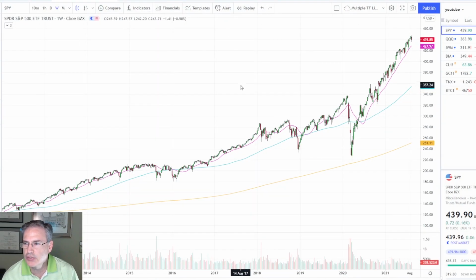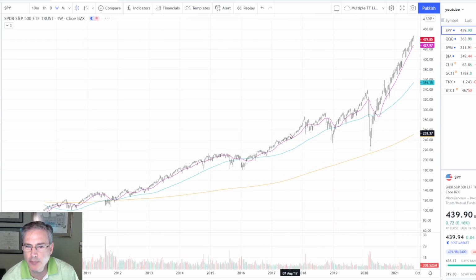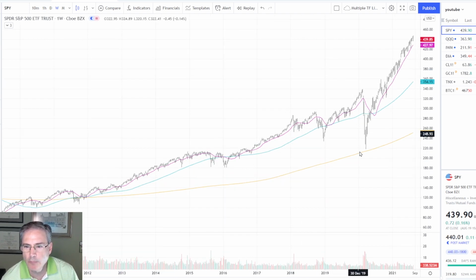So I've got this chart, and I've shown this chart in the past because what I like about it is this is a weekly chart with this purple line being the 18-week, and then the blue line is an 18-month line, essentially. It's not exact, but it's close. And then this yellow or gold line is the quarterly 18. Looking at it from a longer term standpoint, we've made a pretty big move now, and the 18-month line is pretty far away from the quarterly 18, and now the 18-week is really getting stretched away from the 18-month.